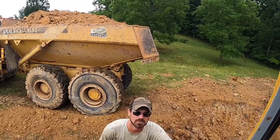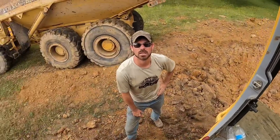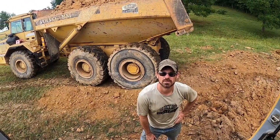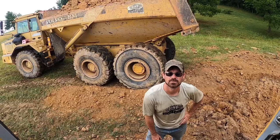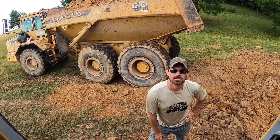Now, the 210 had a nicer setup. I was swinging farther with this one, but that's my whole argument. This one burns less fuel and it cycles faster. It's not as efficient because it does take longer, and if you're moving mass yardages, the 210 would definitely out trump this thing. But on a small job like this, this 120 burns a third less fuel. The other machine burns two-thirds more fuel.